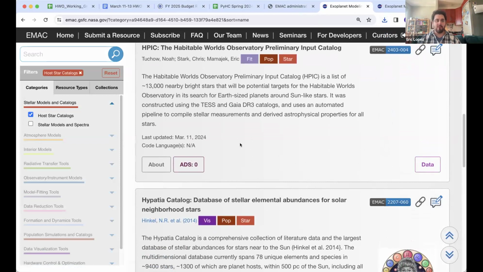Our general goal is, if somebody is on our site and they know the sort of data they need to find, but they don't know where to look, then we can point them for where to look. Somebody knows, okay, I need to find information about these stars, and they search for host star properties, they should then be able to find something on our site that links them to a database somewhere else.